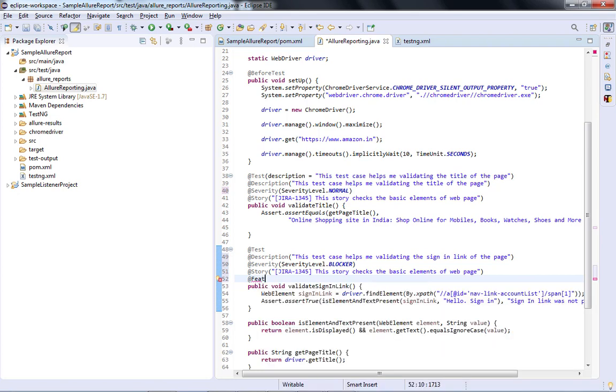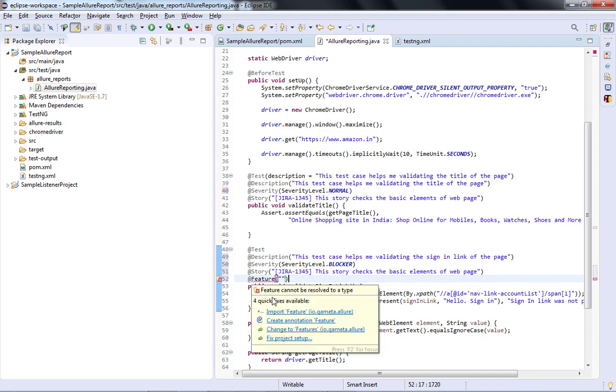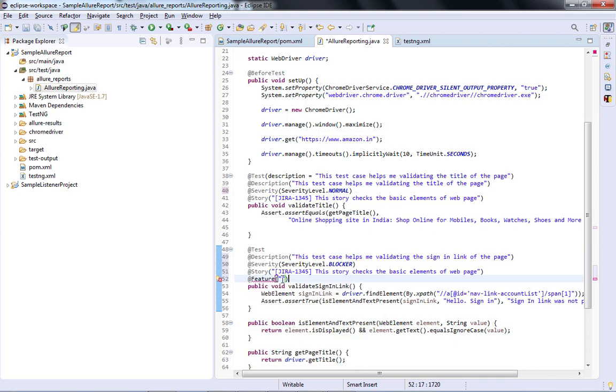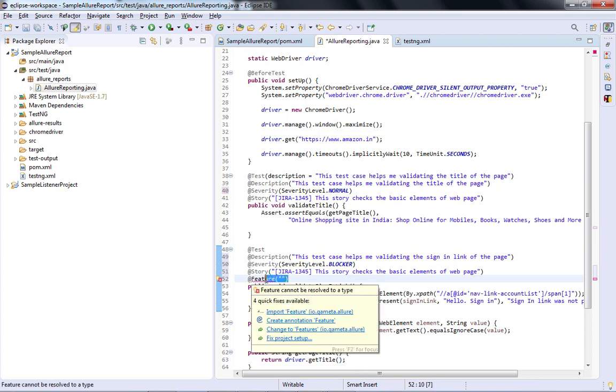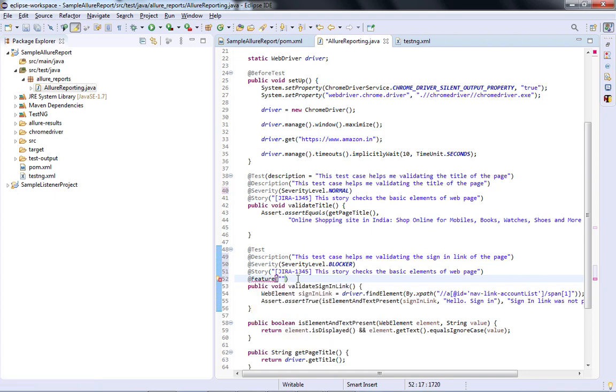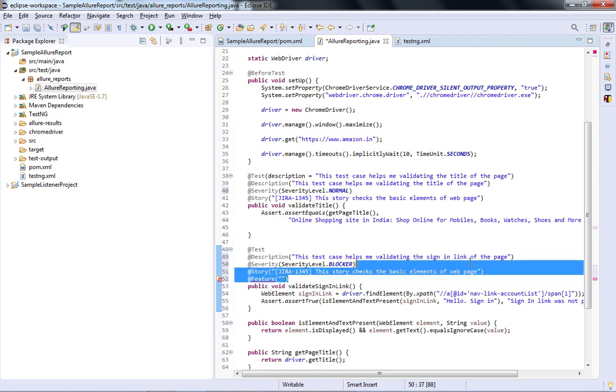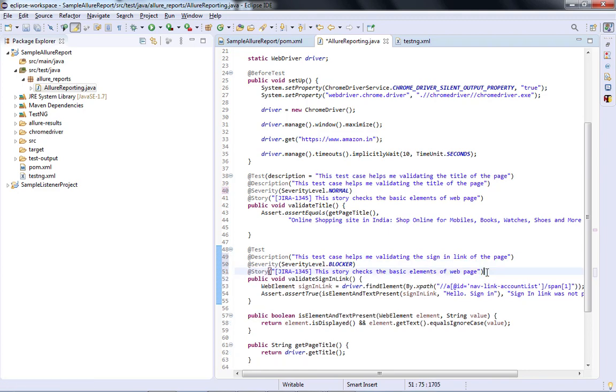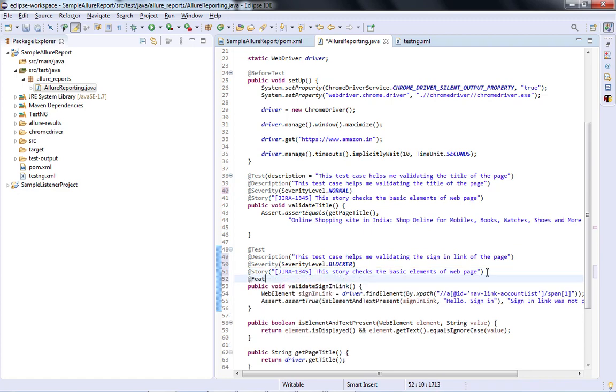So I can also say that my test case belongs to this particular feature.